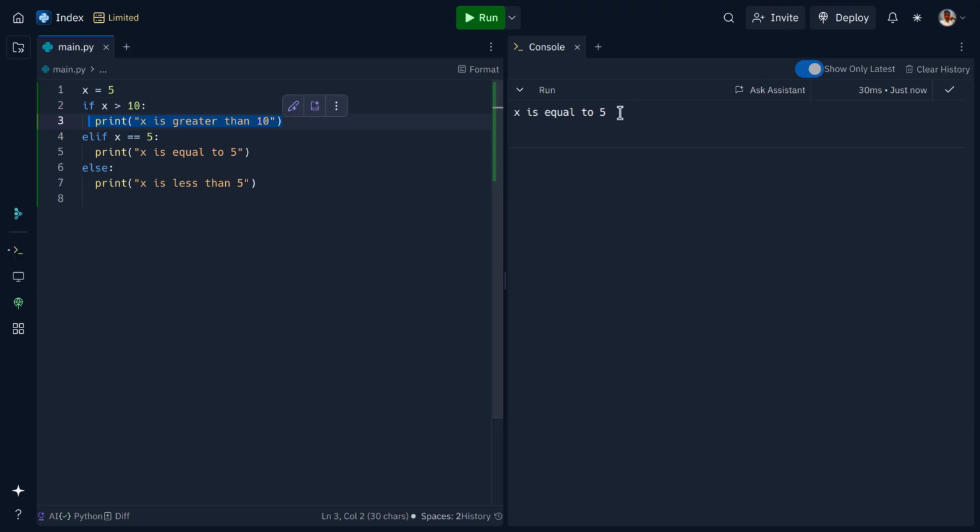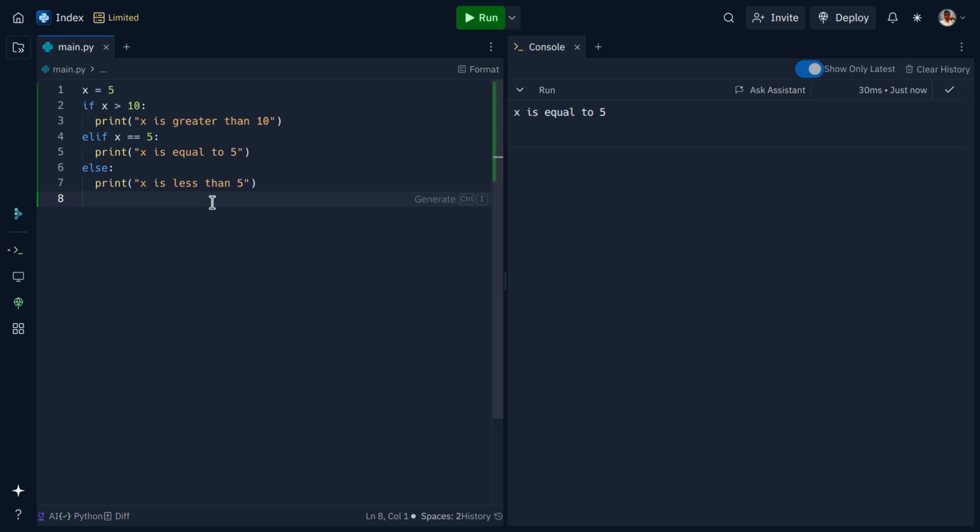So we can see what is executed. The condition here is now x is equal to 5, because this is what we passed. So the condition x equals 5 is true. In Python programming, if you understand your operators, this is true because x is equal to 5. So the code inside the elif block is executed and the message x is equal to 5 is printed, just as we can see here.